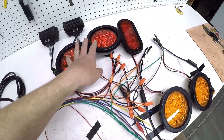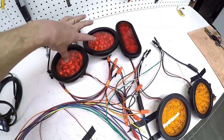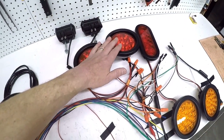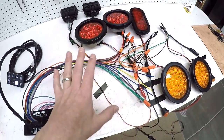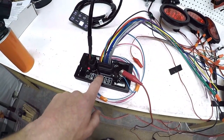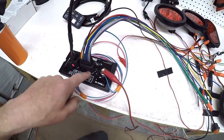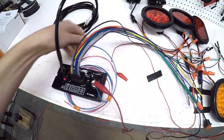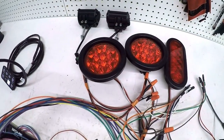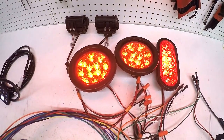What I have set up here is essentially the lighting system I'm going to have on the Baja, except I don't have the headlights mocked up because I didn't want to take those off the Baja. But I've got my rear taillights - this is going to be my third brake light, these will be the left and right brake lights, and these will be driving lights. To simulate the brake pedal, this is the wire for the brakes - if I give this power, those are going to be my brake lights.